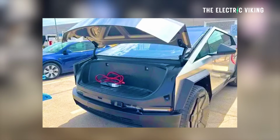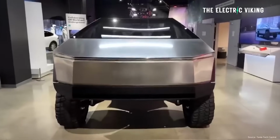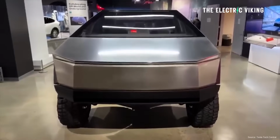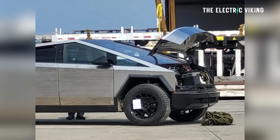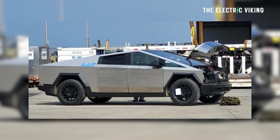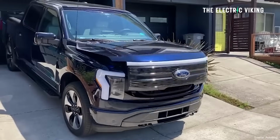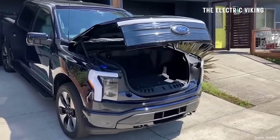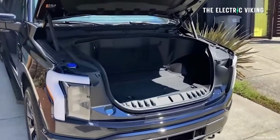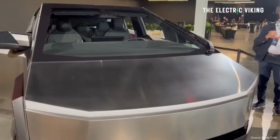But looking at these images, I am a bit baffled because it kind of looks strange. Like, why is there no front to that frunk? Now, having it open like that does make it look like it's not a bad size. It's not big. It's nothing, of course, like the Ford F-150 frunk, which is huge because it still has a huge bonnet, like a traditional pickup truck. So that makes sense. But the size looks all right.